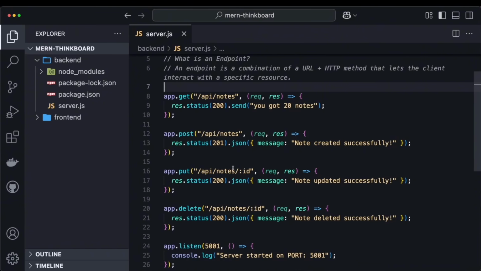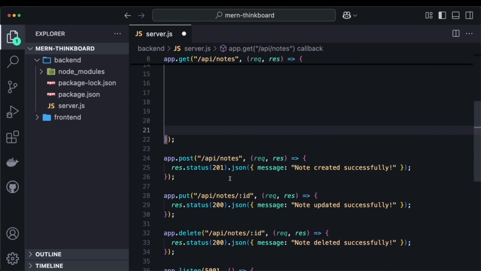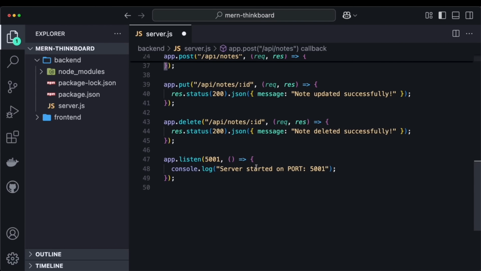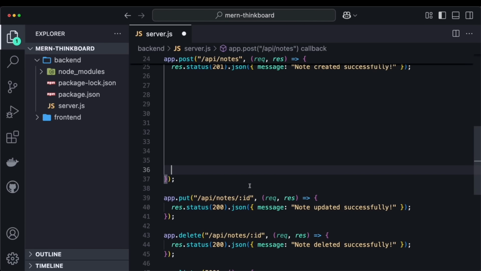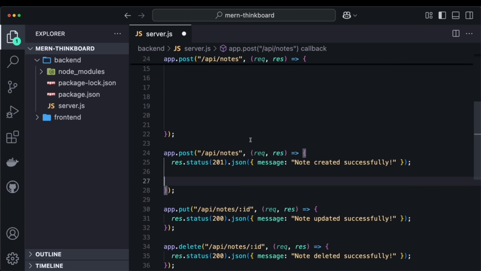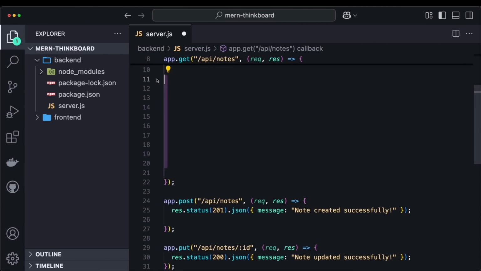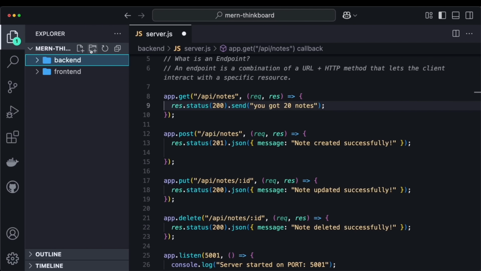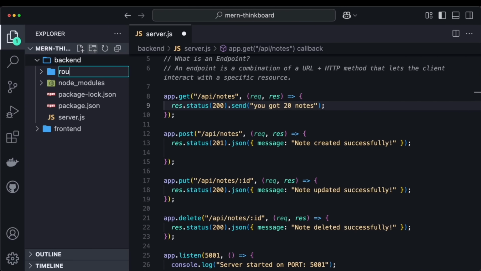So what you would like to do is take all these functions and routes and put them under different folders and files. Because if you think about it, maybe this function will be around 50 lines of code, this will be 70 lines of code, and so on and so forth. This file will get 1000 lines of code, and you cannot really manage it. So what you can do instead, let's delete these spaces. We can take every single one of these routes under different folders. So I'll create one called routes.